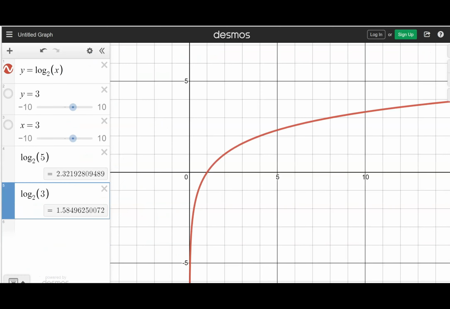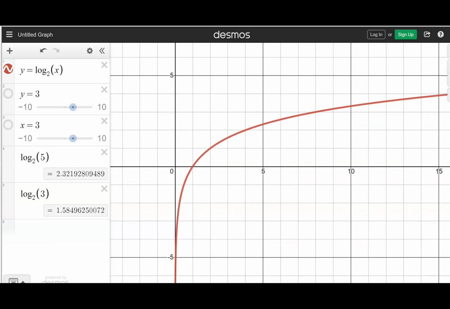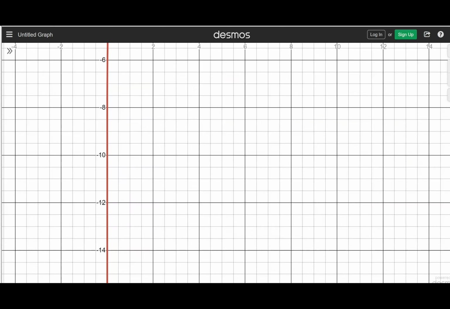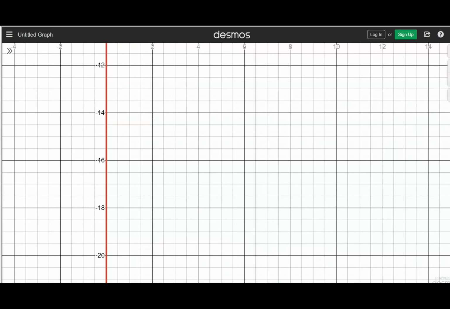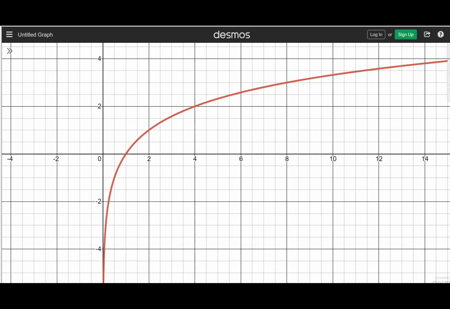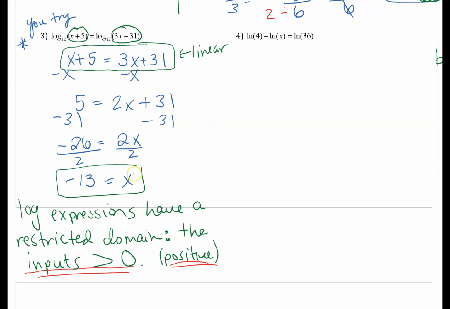If you look back at this graph on Desmos, you can see, so here's the equation for log base 2 of x. You can see how the inputs, right, the x values, never quite get to 0 and never quite go to the left of 0. They get close, right? If I go down here, you can see it gets right up on that y-axis, but it never crosses it. These are showing us the domain. These are showing us that for a log of some function, or a log of x, that x value has to stay positive. So what does that mean for my answer over here?